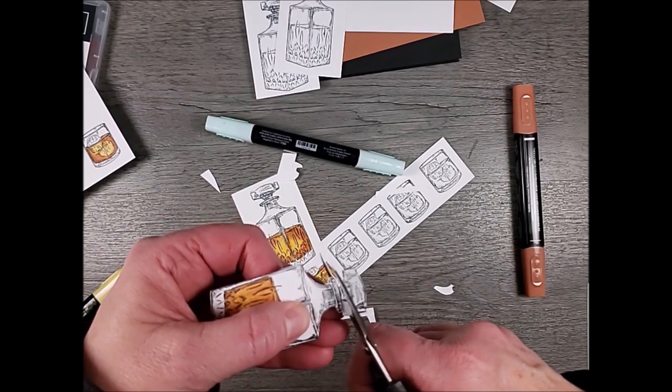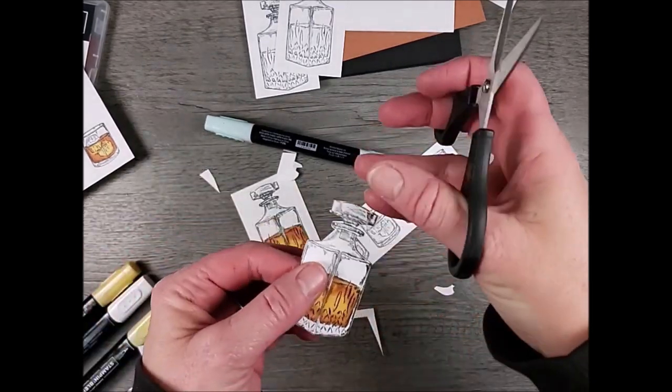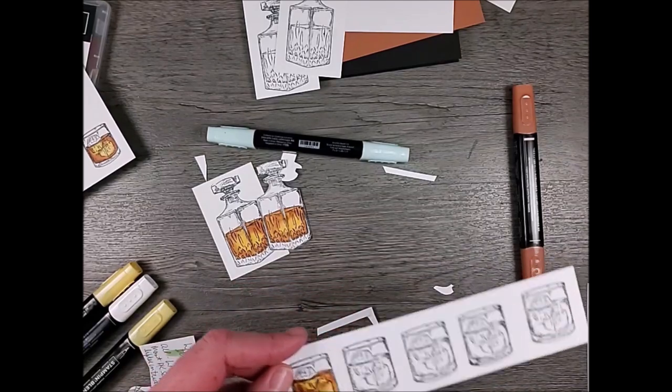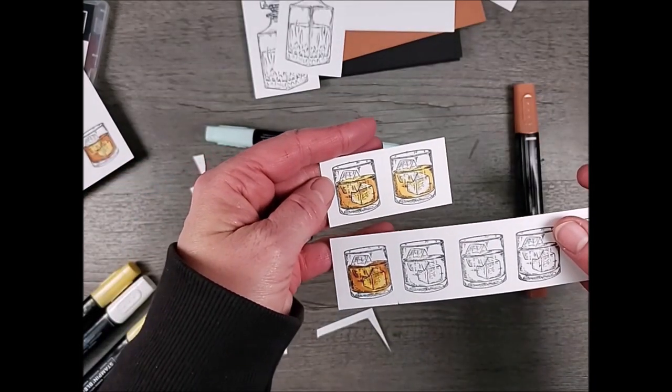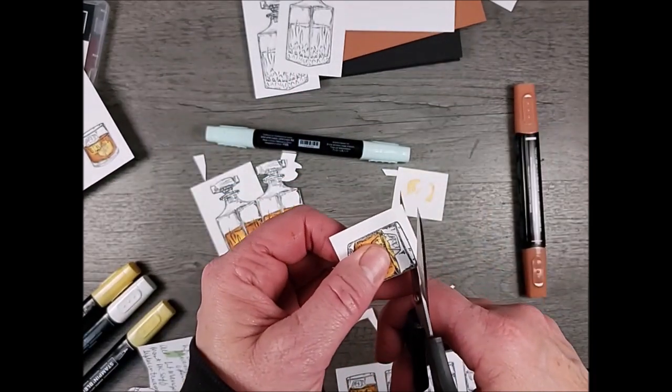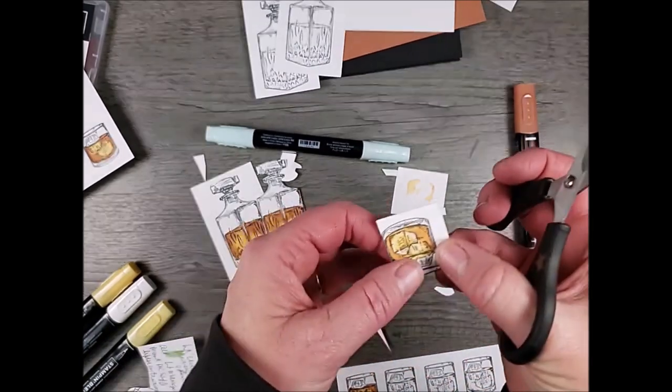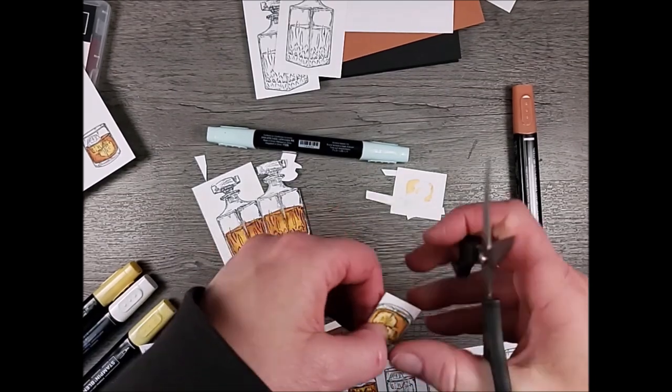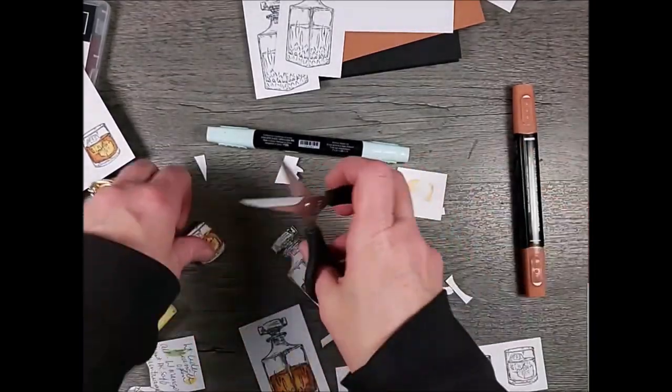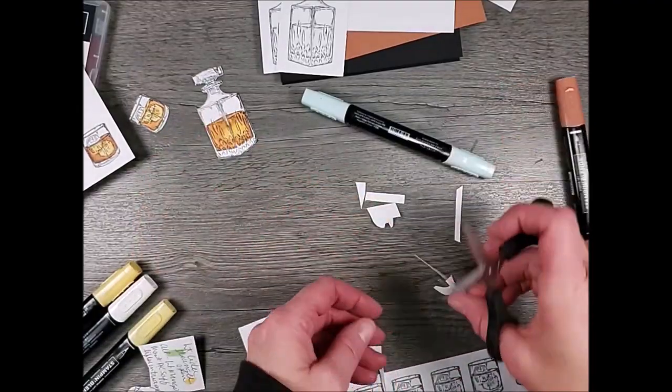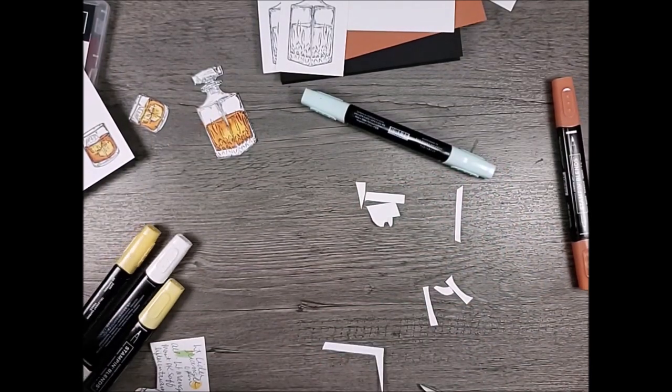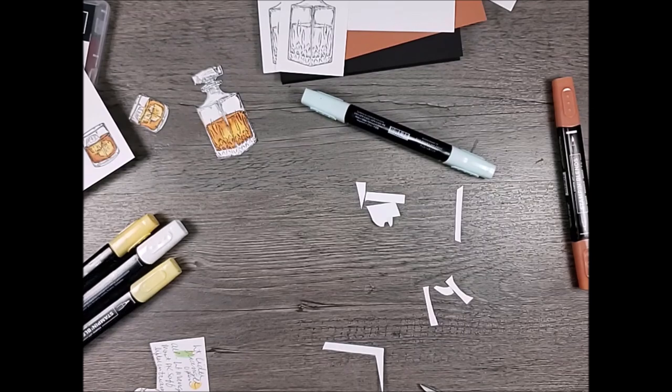So I don't know if that will help any of you that struggle with fussy cutting. And the glass is going to go really fast. So this is one that I colored earlier, it's pretty close to that one. Or do I have another cup that looks better than this? Actually, I think this one does look a little bit better, we're going to go with this one. And I threw away the ones that I did that were just terrible, I tossed them.